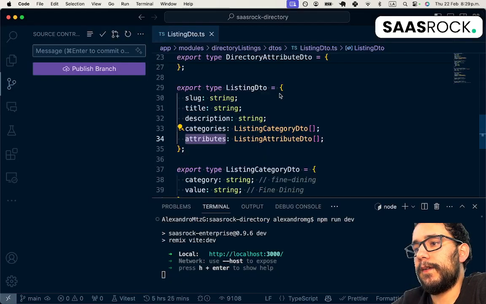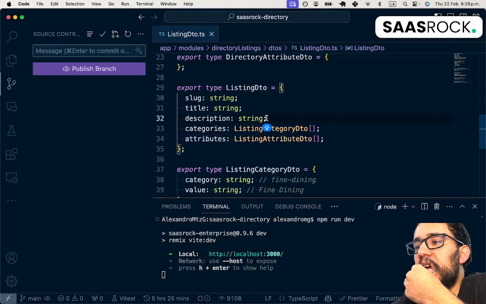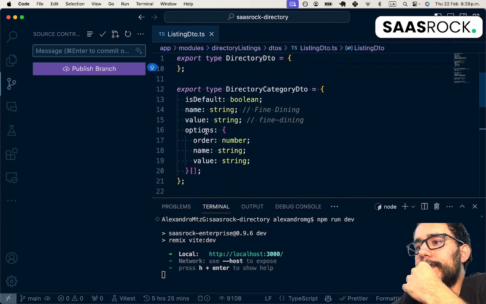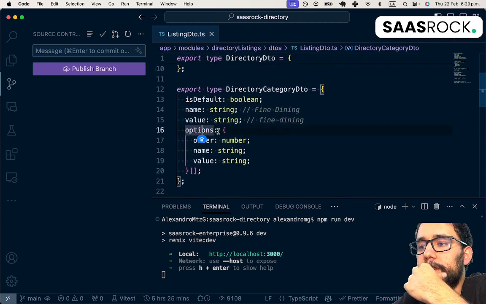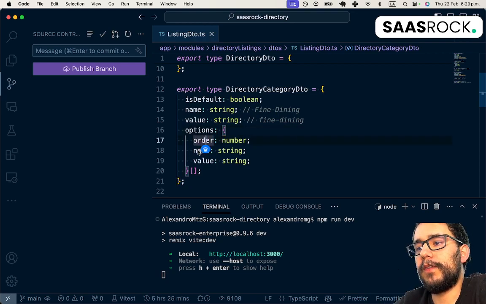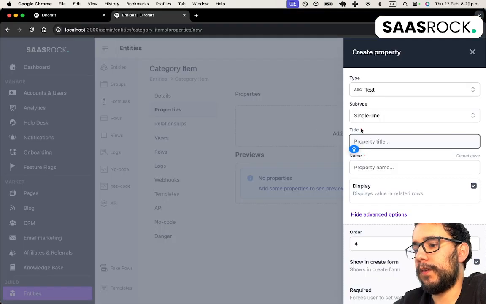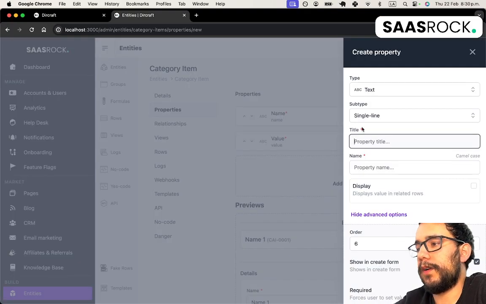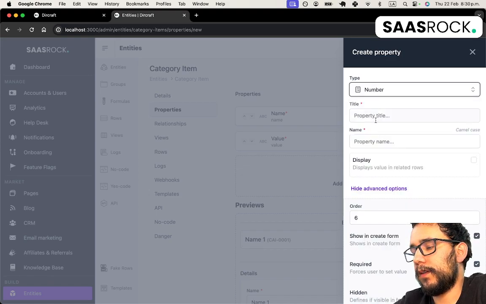And here, let's see, we have a category item. Well, I call it here options, but it can have name, value, and order. Name, value, and order is of type number.